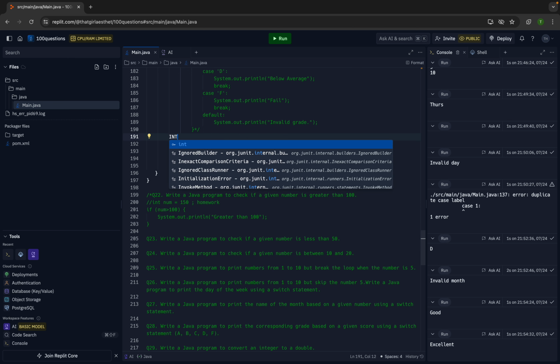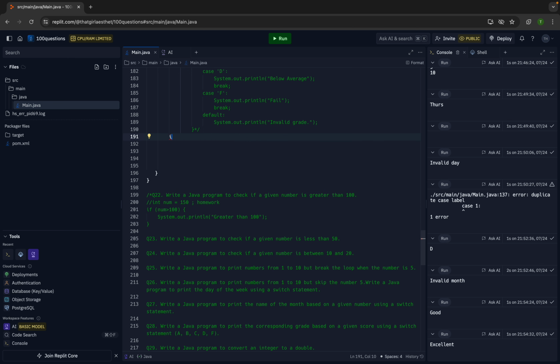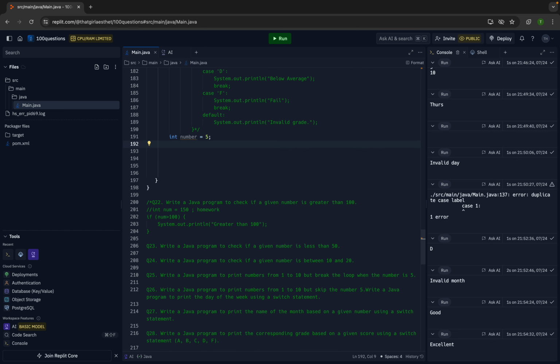Let's just say int number is equal to 5. Then double converted number is equal to double.